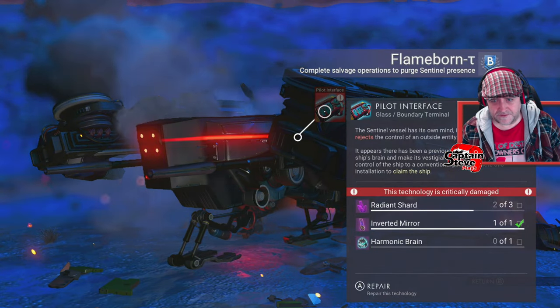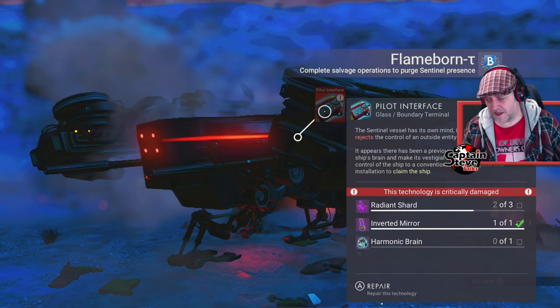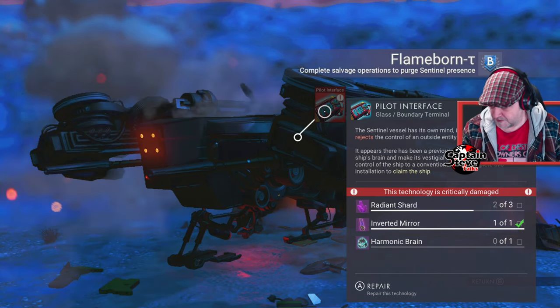There you go. I've got the inverted mirrors. I still need one more of the radiant shards anyway, but then I need the harmonic brain. Won't be a second, people.